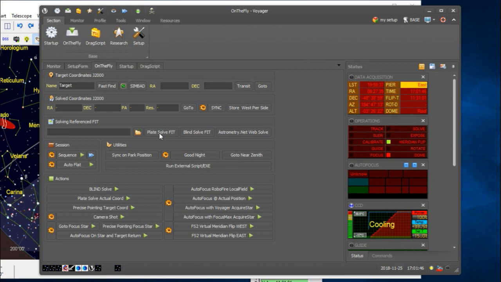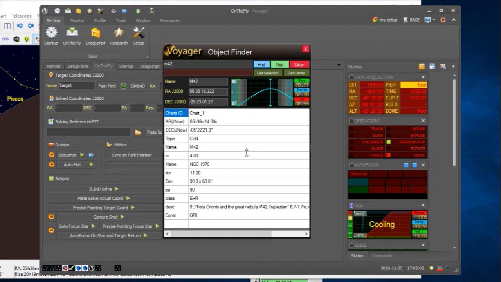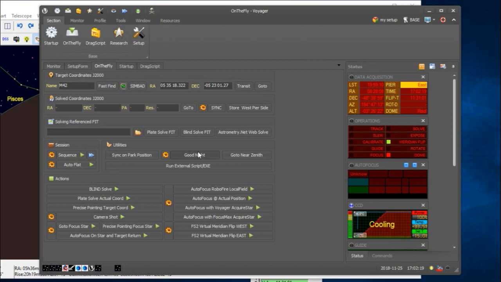In this case, let's say I can just go there and look for a target. For M42, it will find the target, and as you can see, it will display when the darkness starts, and this is where it flips. And I can tell it to use this target. It's beautiful. Important for me, I can tell it in here, make a blind solve. I can inject in here, I can ask the system to run an autofocus.